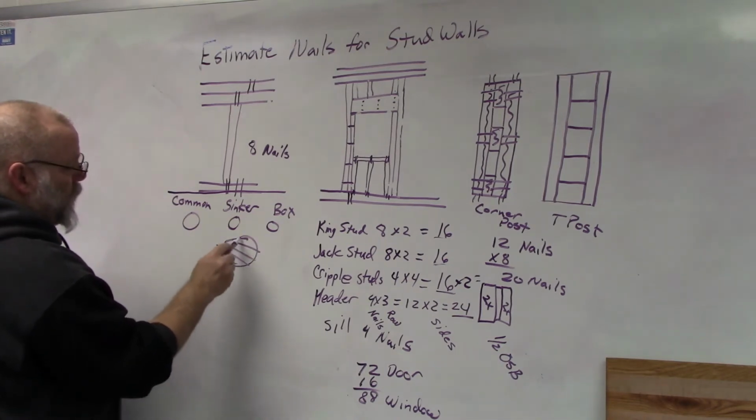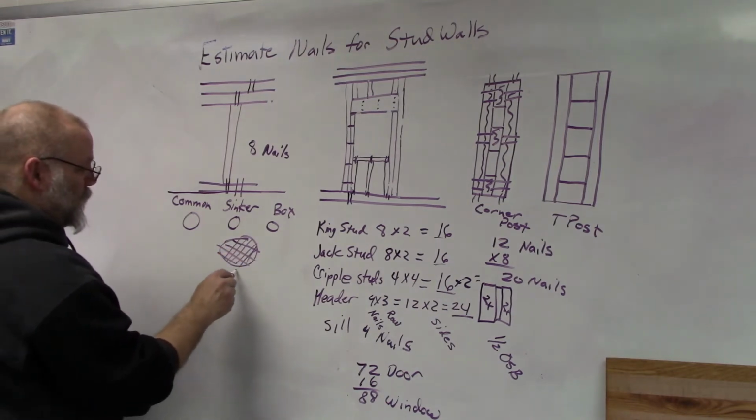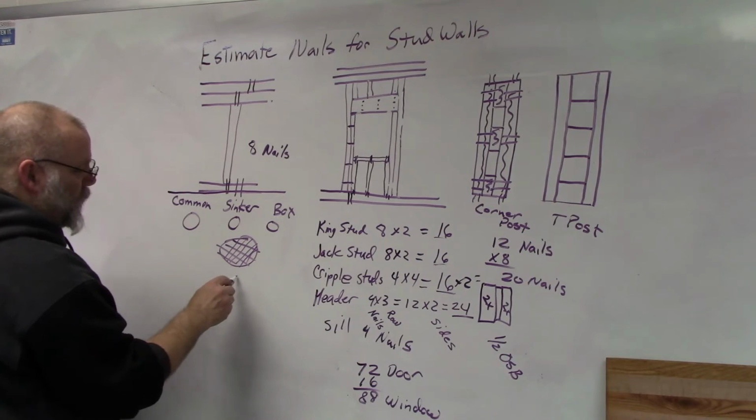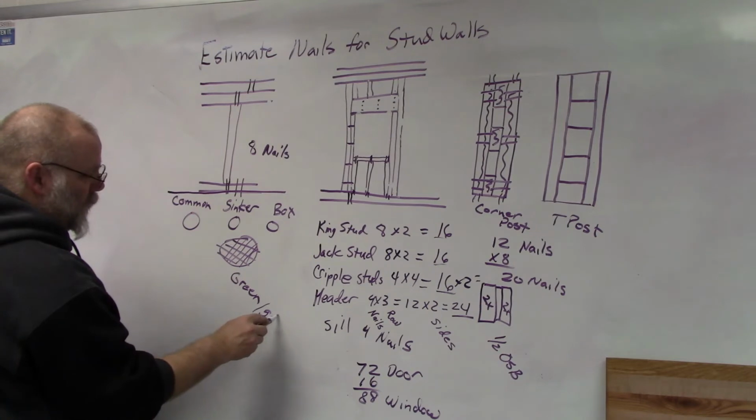On the top, they're going to have that waffle head look, okay? And then on the shaft, they're either going to be painted in a green color or sometimes a gold color.